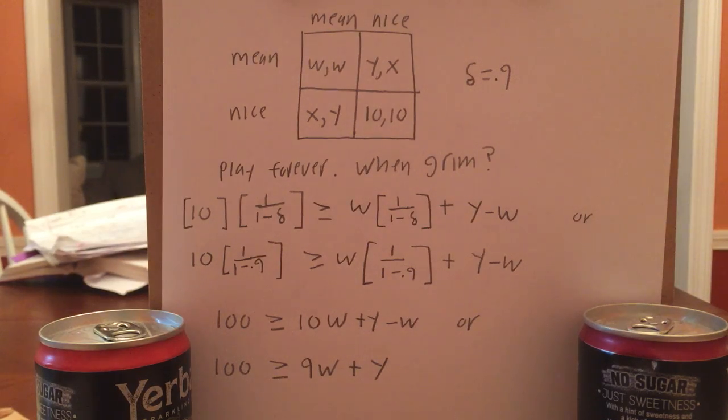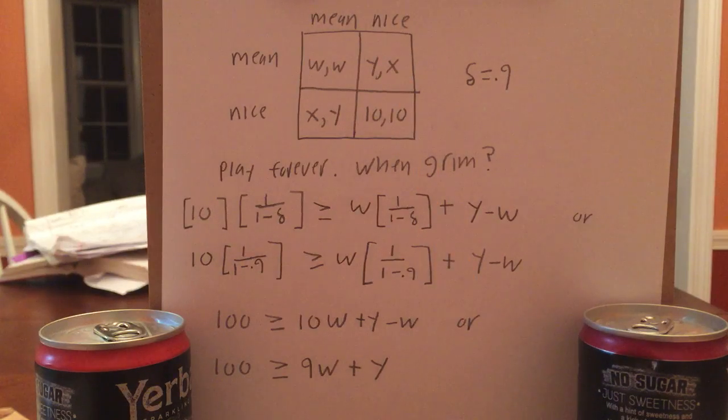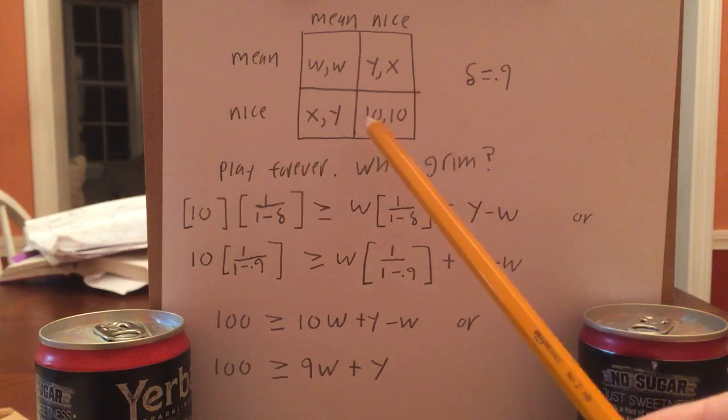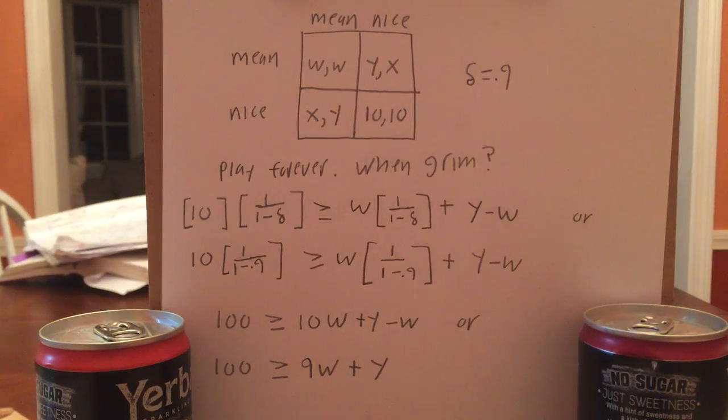Well, W and Y determine what happens if you don't go along with the Grim equilibrium, right? If you do go along, you get 10 forever, and with a discount rate of 0.9, that turns into 100. So going along with the Grim equilibrium, if you know the other person does, gives you 100. That's what this 100 is. And the question is, can you do better by taking advantage of the other person? Well, if you take advantage of the other person, you're going to get Y once. Well, you're going to get W an infinite number of times. That's why W has a 9 in front of it, it's bigger.